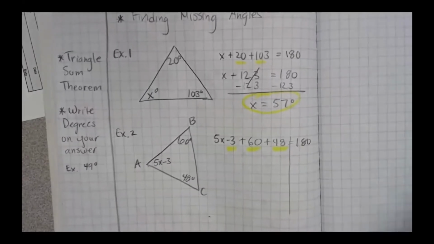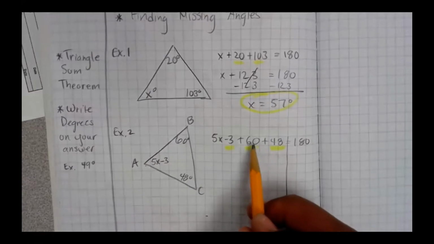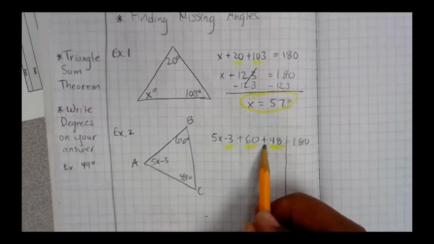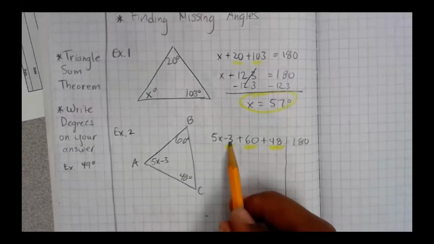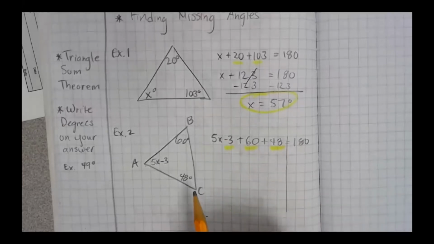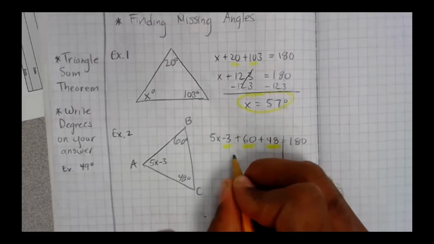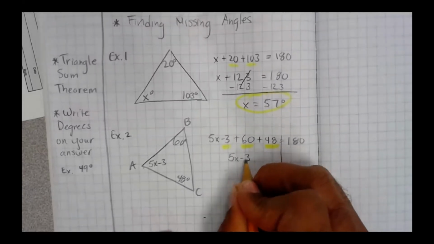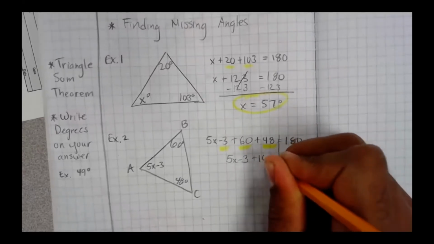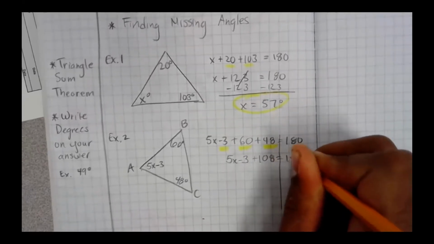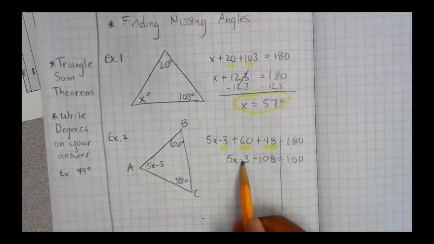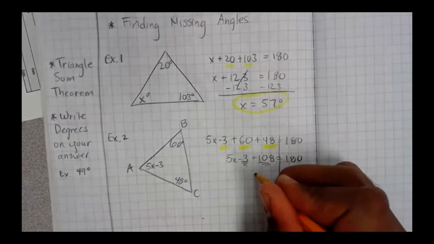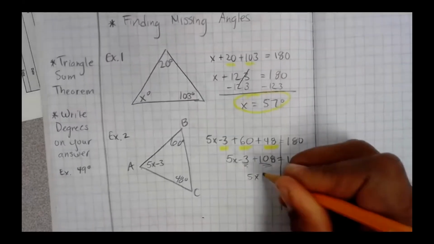So add that up however you want to. I'm going to start with the positive numbers. I'll go 60 plus 48. That's 108. And then -3. Actually, we'll do this one step at a time, just so you guys can kind of see what's going on. So this is basically going to add these two first. Okay. And now -3 and 108. Well, that would be 105.